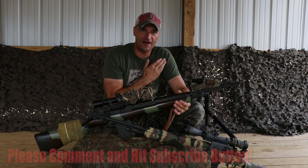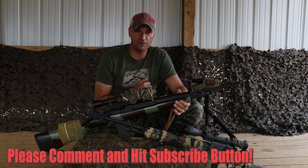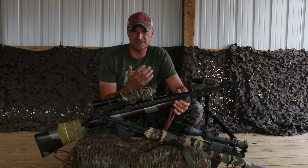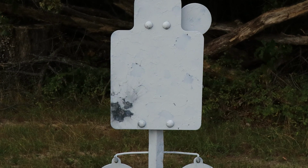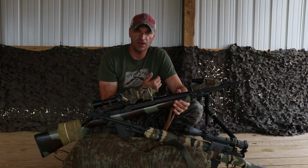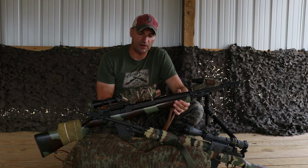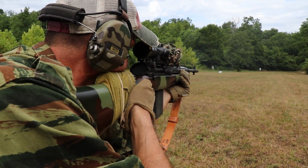So there you go, guys. Absolutely jaw-dropping performance from this rifle. I will guess that this group looks around half MOA. I did not check yet. You will see the rating for the group displayed in the pictures and everything, but you can also see what I did when I corrected myself and punished that target, which is at 710 yards, the smaller one. And you can be extremely accurate with those rifles.